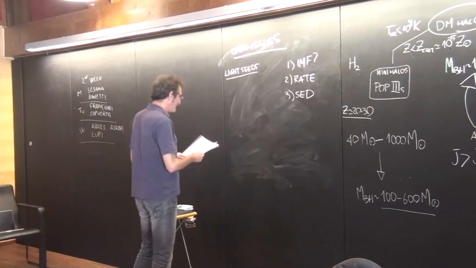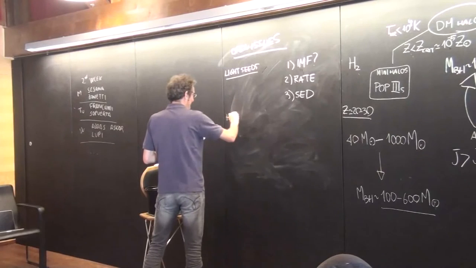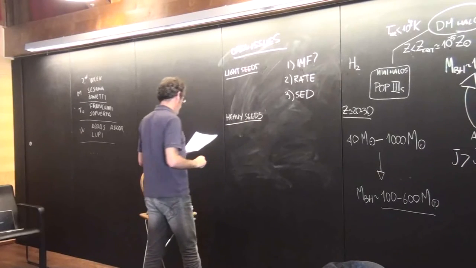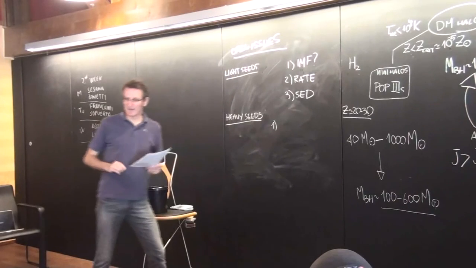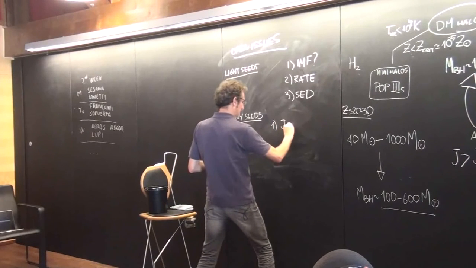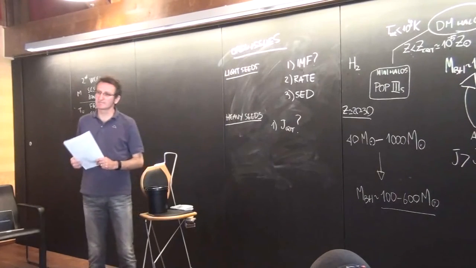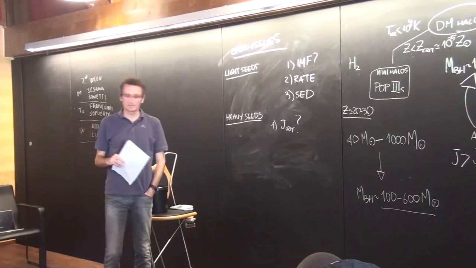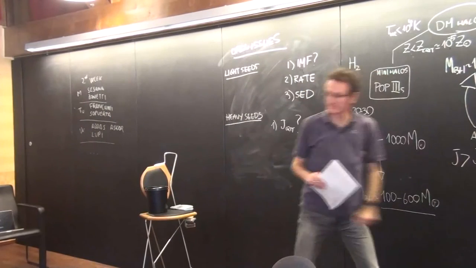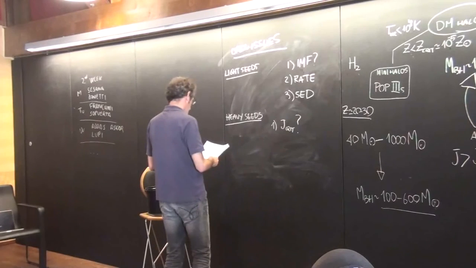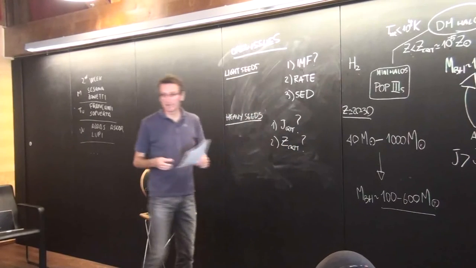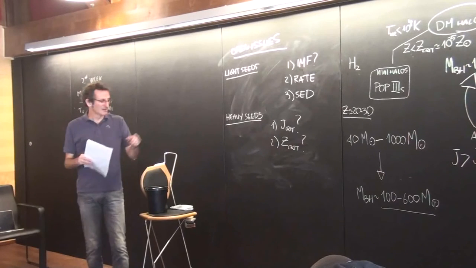Then we have the heavy seeds, which is direct collapse and other seeds. There are many open issues here, which we have discussed a bit along this presentation. What is J-crit? We don't know. What is the critical UV luminosity in the Lyman-Werner band that we need to avoid fragmentation if we want to follow this rule here? And also, Z-crit: I said 10 to the minus 5, but again, it's not a clear number.